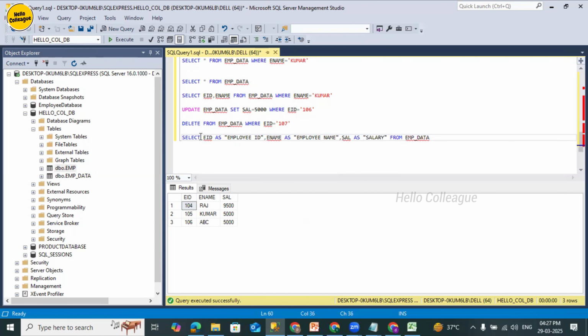Let us execute. Now you see employee ID, employee name, salary.